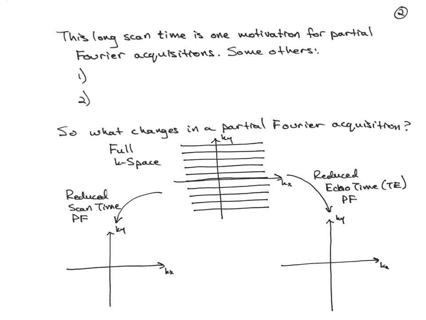Some others include motivations such as reducing the TE, reducing the minimum echo time to get more signal. This is especially relevant in echoplanar imaging acquisitions where you are acquiring multiple lines of k-space per excitation, and you have to start acquiring lines way before the echo time in the middle of k-space. But if you lop off part of the k-space acquisitions with a partial Fourier sampling scheme, then you can bring the echo time closer, and there are often optimal echo times for acquisitions such as diffusion weighted imaging and functional MRI, where you're trying to get them to a certain point.